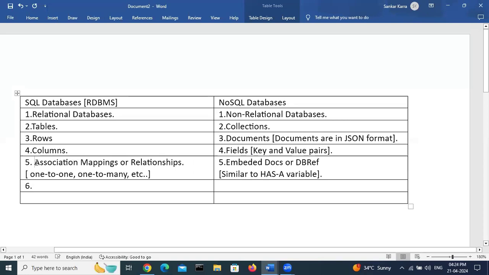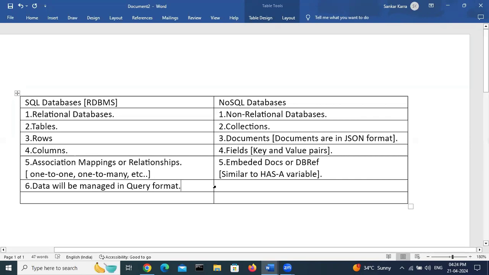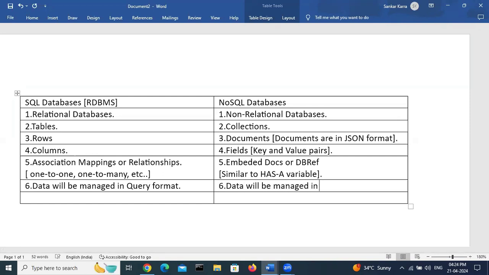Sixth point is here data will be managed in query format. Here data will be managed in JSON format. 7th point is proper structure. It will maintain the proper structure.